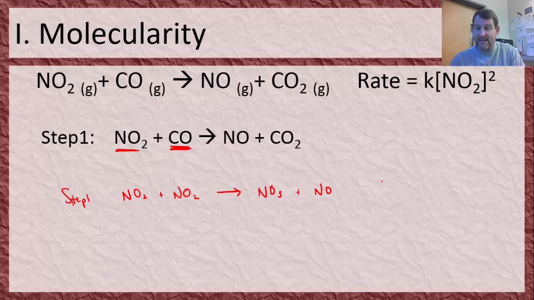And that means that this step must also be the slow step, because the slow step in the reaction is going to determine the actual overall rate law. That must be this one. Now we have some problems here. We've created a product that doesn't exist in our reaction. So what we know right now is this NO3 has got to get used up in the next reaction. It's not part of the actual products. The other thing we notice is that we're missing a CO. So we have no CO yet. This CO will have to be a reactant in the next equation as well.